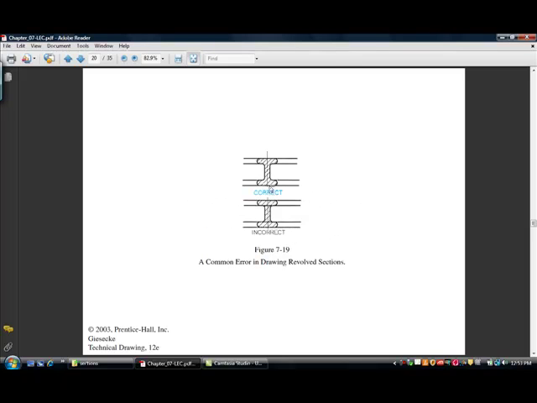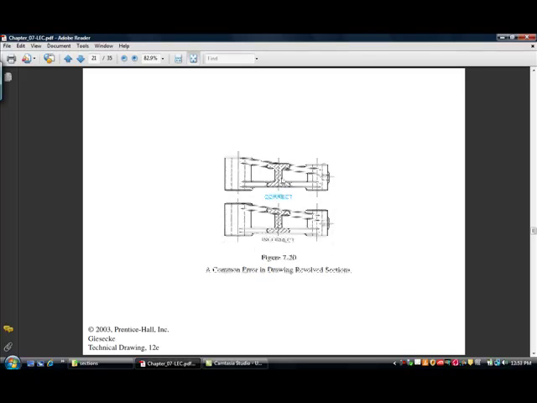The correct way to draw a rotated or a revolved section is by actually just drawing the section and not including these continuing lines that might be distracting. Just cut the section. It will be understood that the rest of the object looks the way it does.